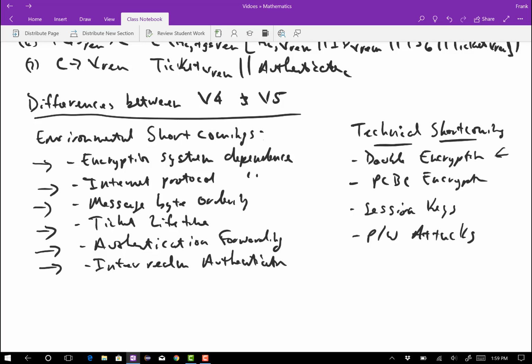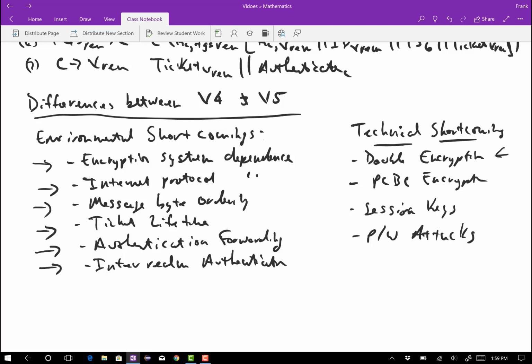So, the double encryption. One of the things that you may have noticed is that tickets that are provided to clients are encrypted twice. They're encrypted once with the secret key of the target server, and then again with the secret key known to the client. This is unnecessary and computationally wasteful, so version 5 does away with this.